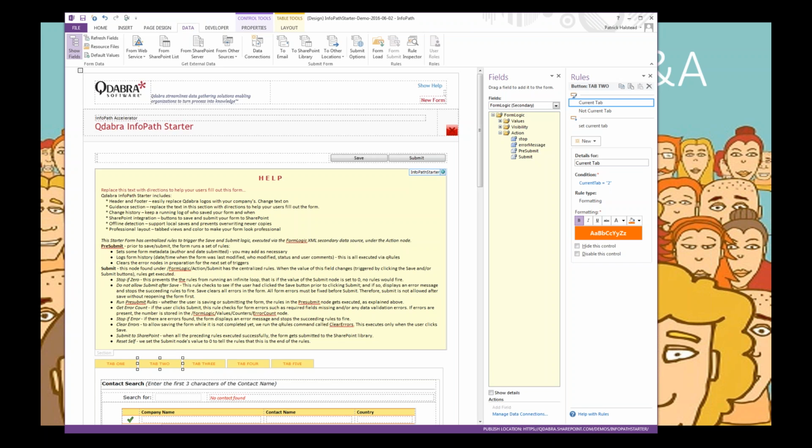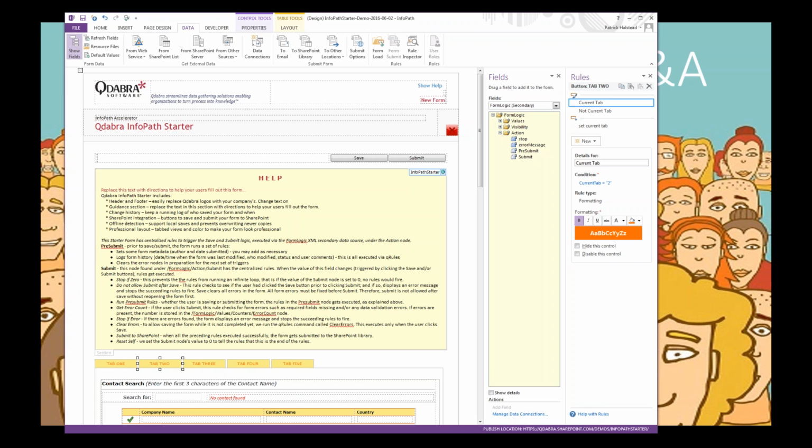Stacy's got a question: will it work with an external list? I'm not sure what you're asking, Stacy. I need some more context. But in general, the filtering techniques will work with an external list because the external list is hosted in SharePoint, and you should be able to set the filters. You can't do partial filters; you have to do exact match. If you're using a database, you can do partial filters. We have a web service that allows you to do partial filters as well.